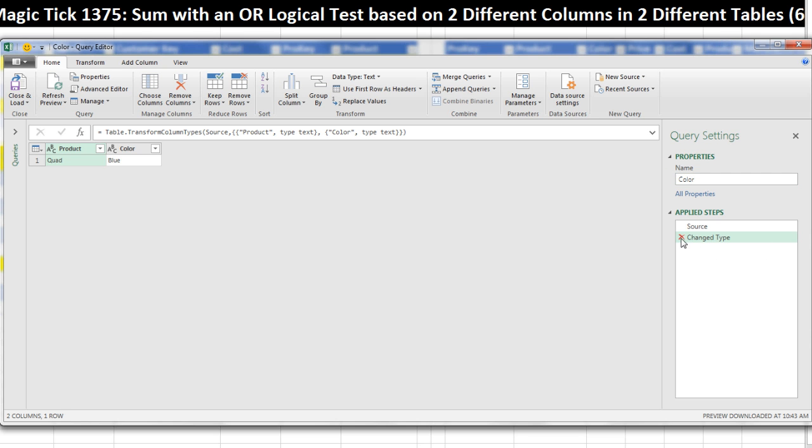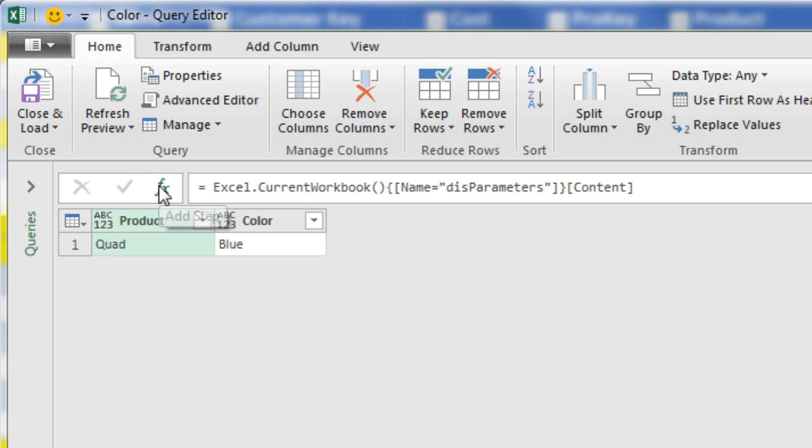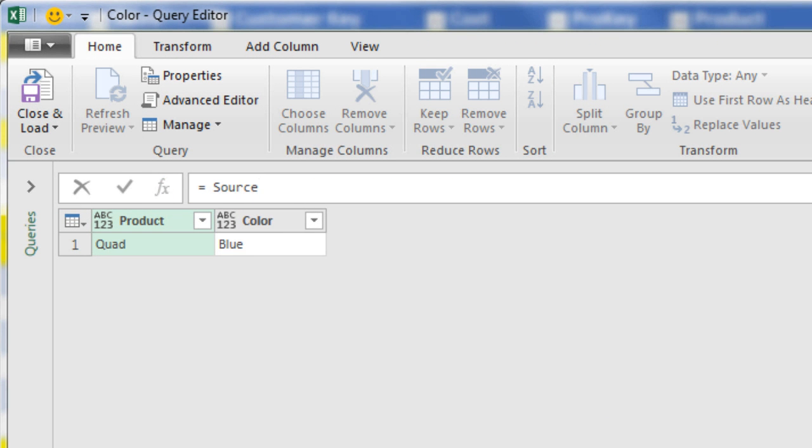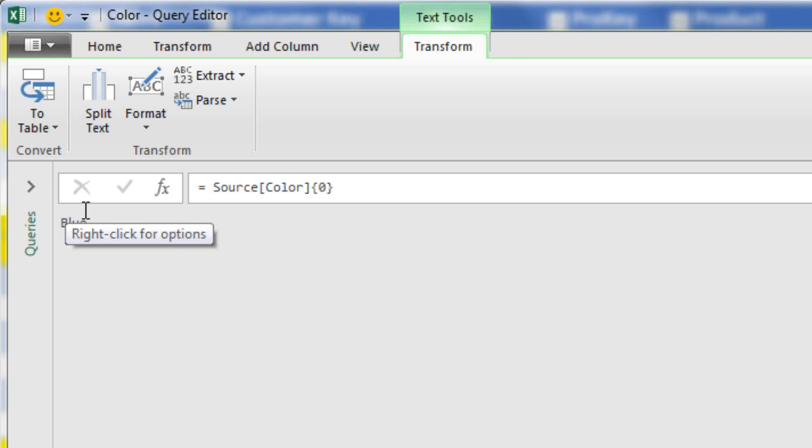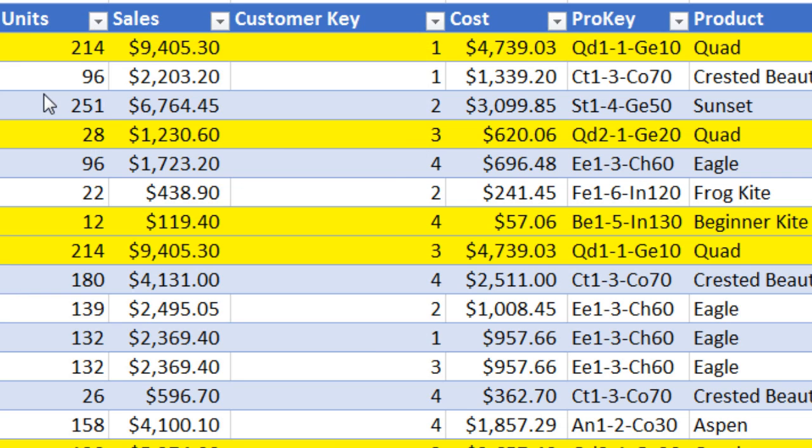Enter. Get rid of the second step with that red X. Click the f of x. Come to the end. In square brackets, the field name, close square bracket. List syntax, base 0. That means the first one. And list syntax. Enter. There's our single text item, home, close, and load.